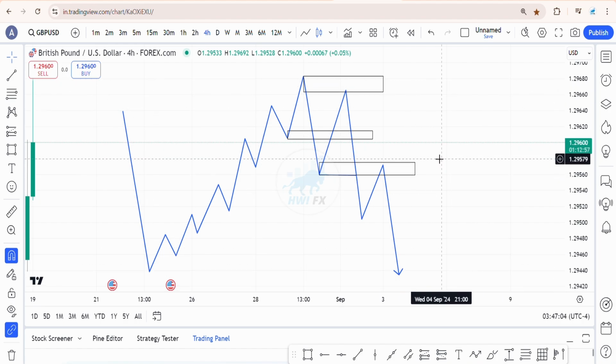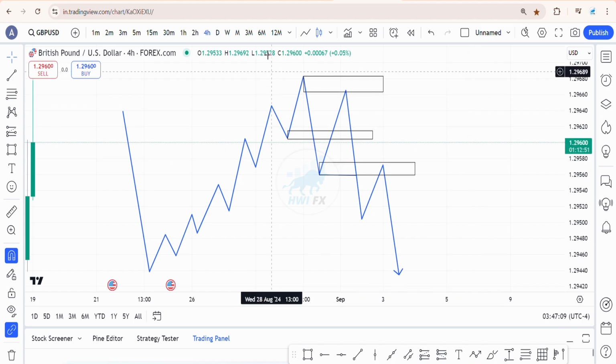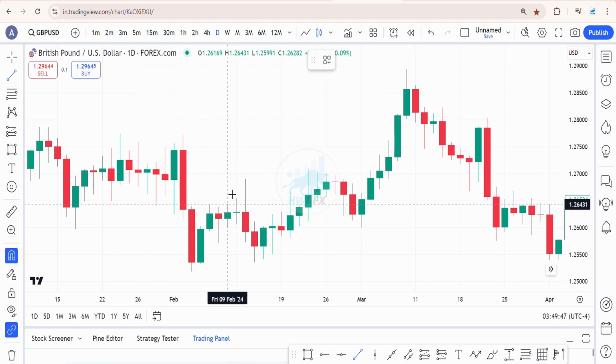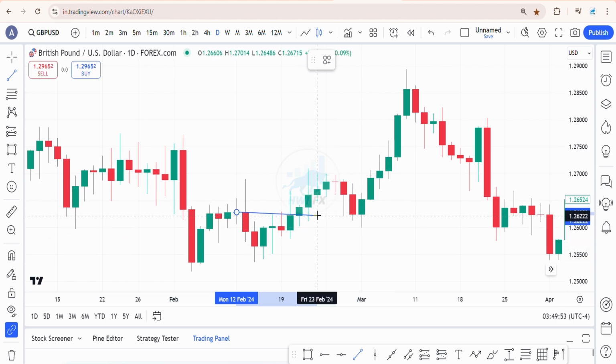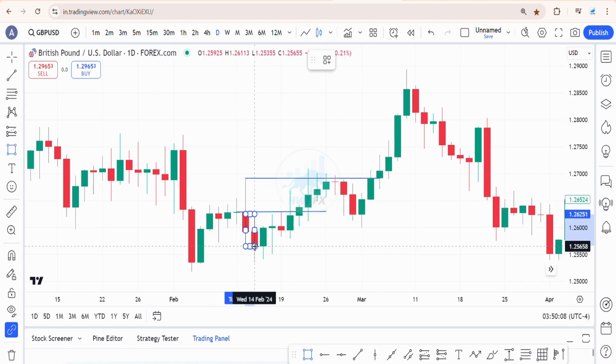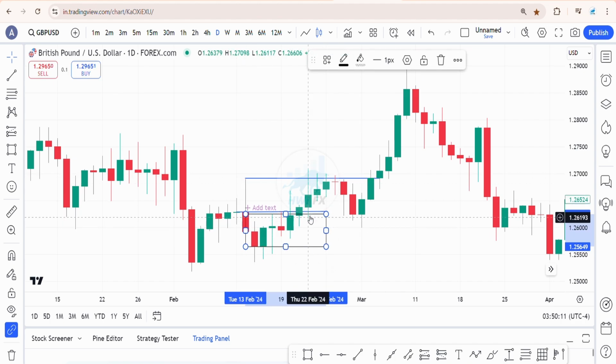Now we will go to the live market and see how a propulsion block looks in the live market. So now we are on the live chart on the daily timeframe. Let's take an example of a propulsion block over here. First of all, we need to identify the order block. This was the change in the state of price, and then this was the market structure shift here. So the change in the state of price is this, and then it acted as an order block. Then price tapped into it and went up.